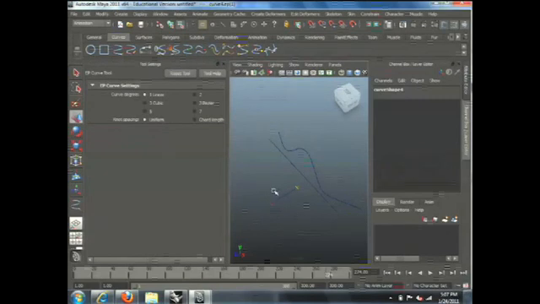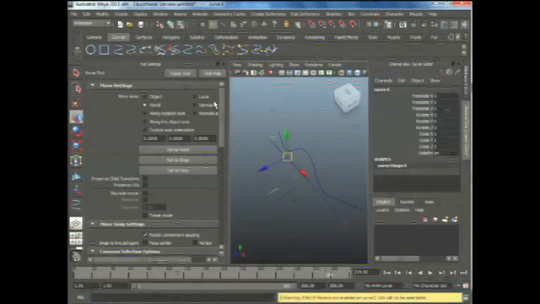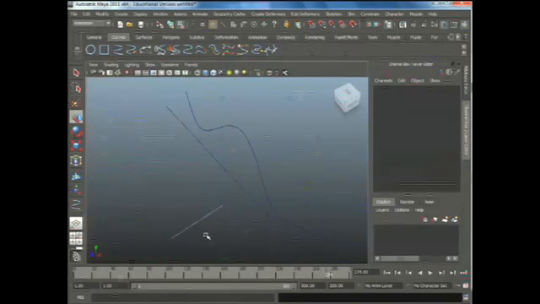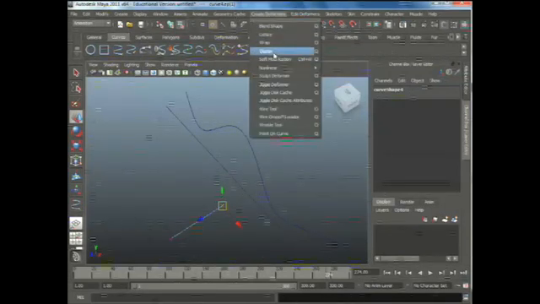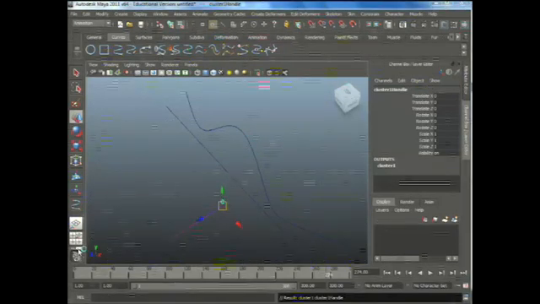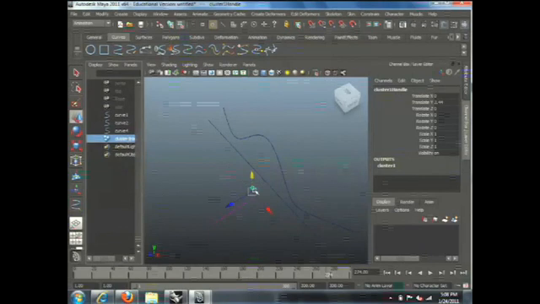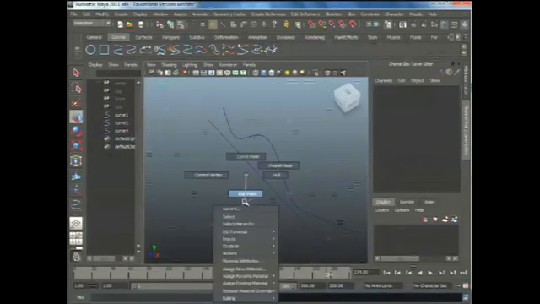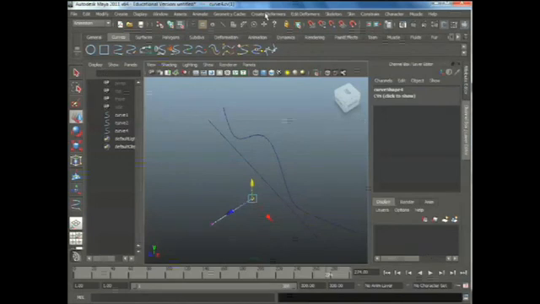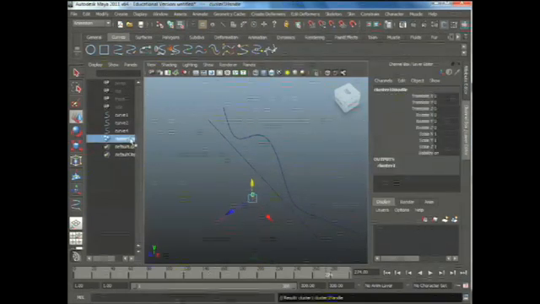The difference is a linear curve only has 2 points, right? One is the front, another is the end. So that's the 2 points. For these points, I'm going to create a cluster. So create deformers, create a cluster. Let me make sure this cluster is right here. Actually, I have to redo this. Control vertex, create a cluster. So basically what happened is now if I move my cluster, this point is going to move with the cluster, right?